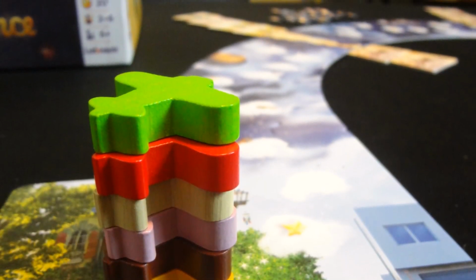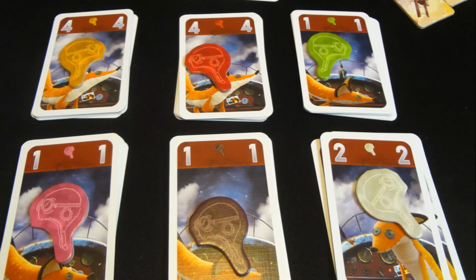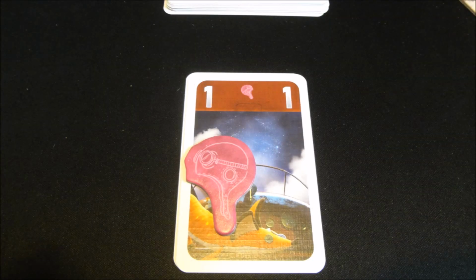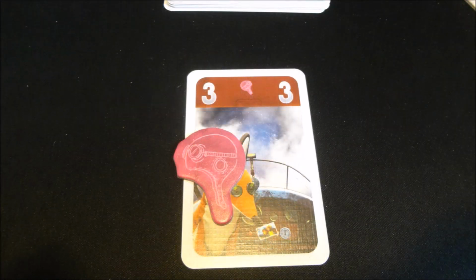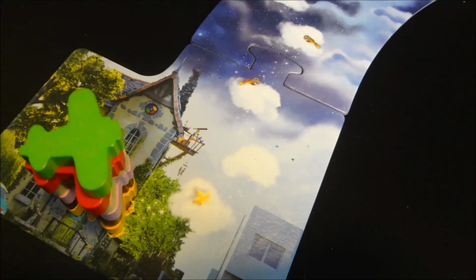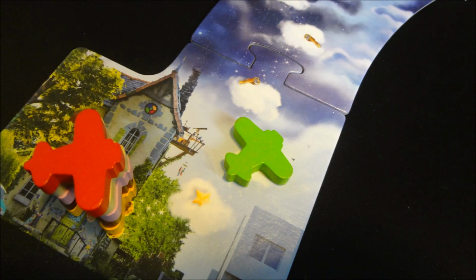And then each player will take a deck of cards in their color, and this will form their hand of cards, and each of the hands is identical. And you'll be playing cards to move your plane a certain number of spaces. When you play a card, you can move up to the number on the card. You don't have to move exactly that number. And you'll be moving along and then possibly landing on special spaces, even landing on other players.